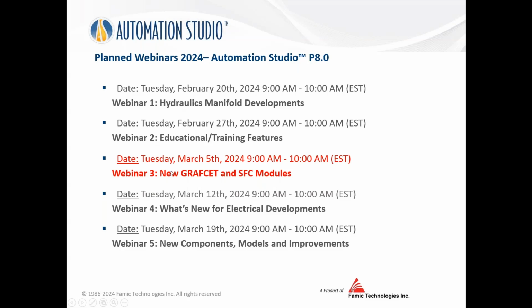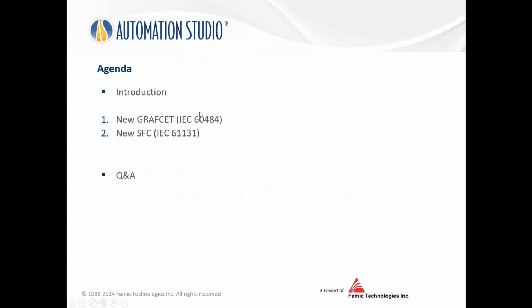Currently, the webinar that we have today is on the new GRAFCET and SFC modules that are available in Automation Studio 8.0. This is a quick overview of the agenda today. So we'll be going through what's new in those libraries according to the standards that they've been built upon.